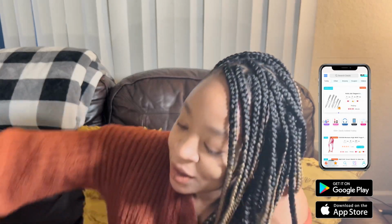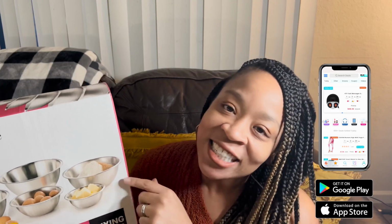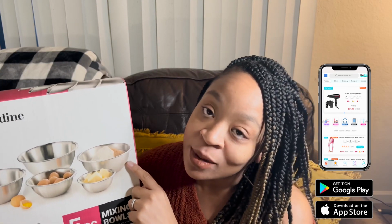Where are my bakers? If you're a baker, I have something just for you. Check out these mixing bowls. As you can see, they come in different sizes, ready for use. Let's go ahead, open it, and see a little bit deeper.